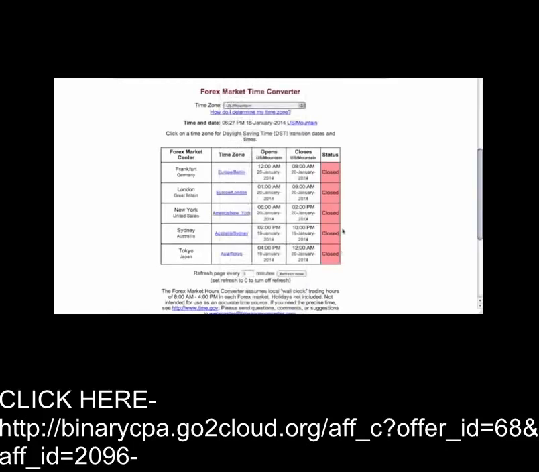So, I do advise to trade the London, New York, and the Sydney and Tokyo. Now, for the assets, for the London and New York that I trade are the Euro USD, the Pound USD, the USD Swiss franc, and USD CAD. Now, I also trade on the Sydney and Tokyo. I trade the USD Japanese Yen, the Euro JPY, the AUD USD, and the Euro USD. Those are what I recommend for the Sydney and Tokyo session.